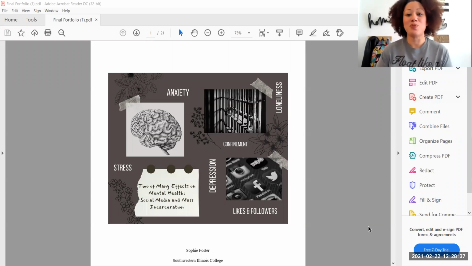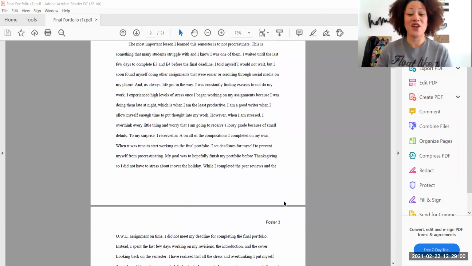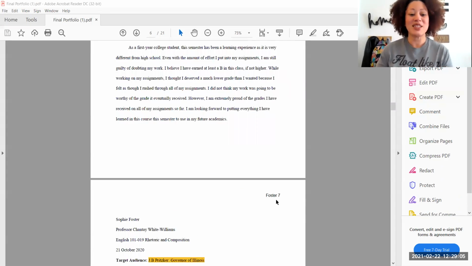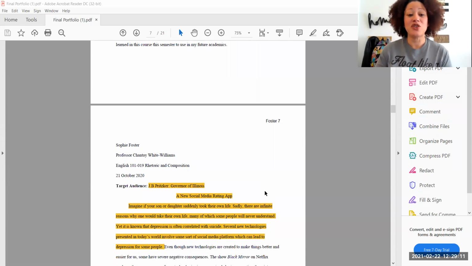And then last, I just want to leave you with another portfolio example that's posted as well. This cover here focuses quite a bit on the student as a compositionist, as well as some of the items that she talked about in her revisions. So again, we have a cover, and then we have an introduction. This introduction was done as an essay. As I said, you have lots of options when you're thinking about how you want to do that. Of course, we have the header, the MLA information, and it has a long intro because they chose to do some of the smaller or shorter pieces in their portfolio. So particularly E2, which started off as 500 words.